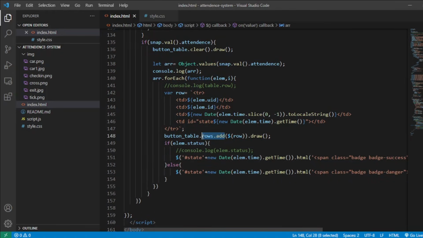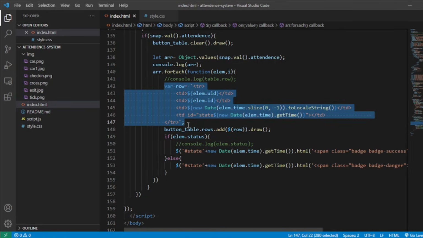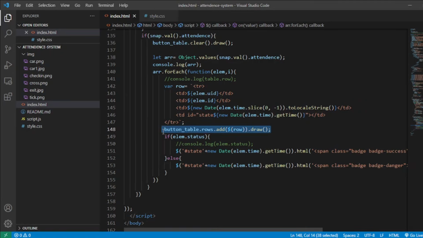These are the important things of the jQuery DataTable library which we have used. You need to have an understanding of that. So we are just taking the row which we have created with our real-time data, and we are pushing it in our table, and this is how we do it.